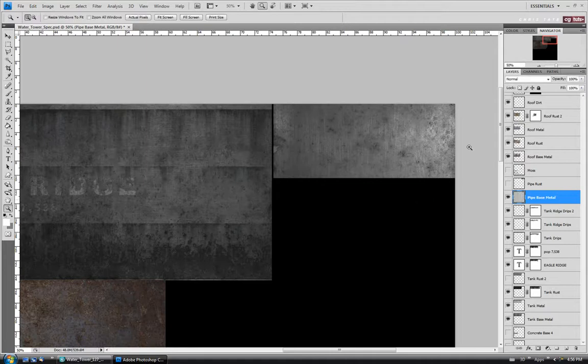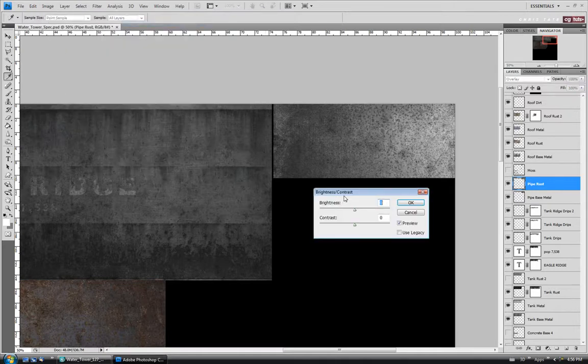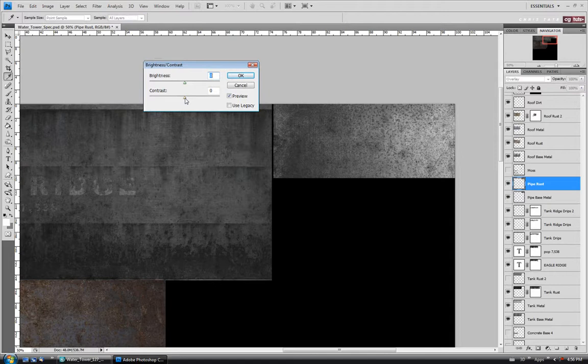And we do have a bit of a hot spot here, which will give us a little bit of a brighter spot. I might leave that like that for now, and if we have to, we'll just darken that up. But let's turn on our pipe rust layer first. Same thing with this. I think I'm just going to tone it down a little bit. Same deal, brightness contrast, and we'll just take down the contrast a little bit. I'm just going to tone down the brightness slightly. I don't want to make it too dark, but we'll just make a slight adjustment, and I'm just going to hit OK here.